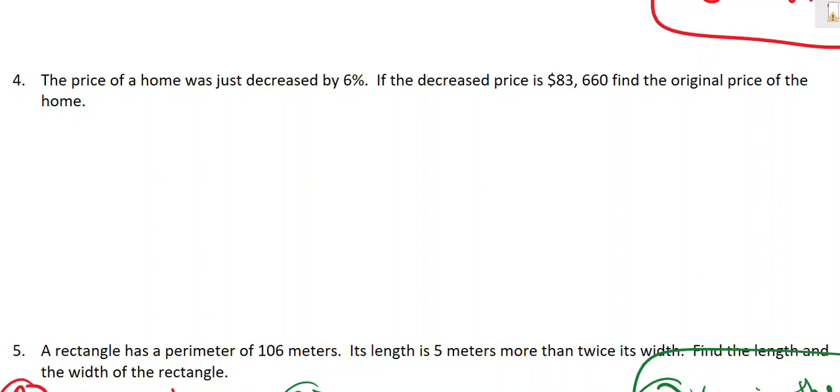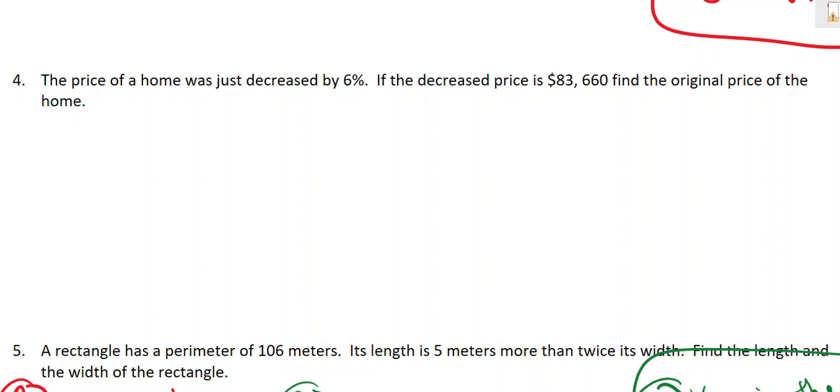Let's talk about those steps that we talked about on Friday. A was to establish your variable. B is to write your equation, C is your work, D is interpret. I want you to pause the video and think about what the variable will be and what the equation would be.